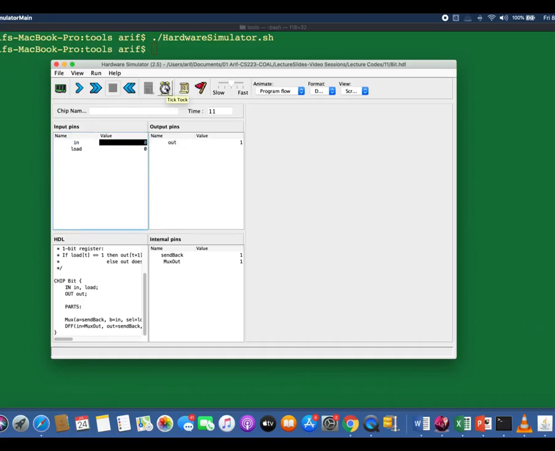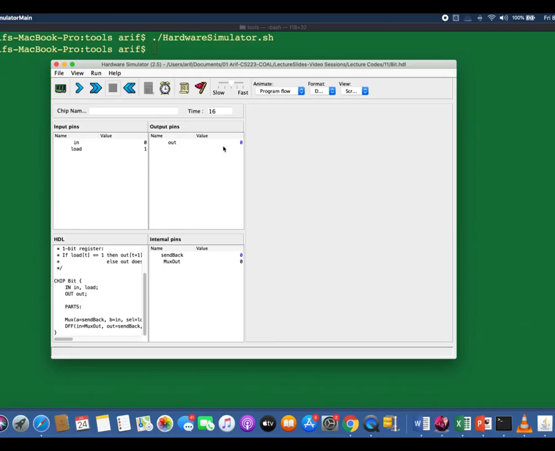Now if I do a tick tock, this 0 is not going inside the single bit register. However, if I make the load 1, and then do a tick and a tock, you see the value at in has been stored inside the D flip-flop. So that is great. I think the concept is clear.